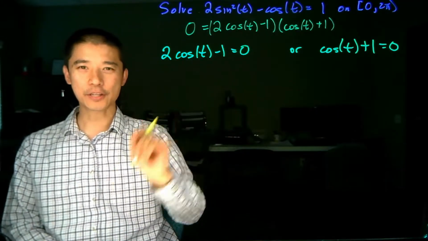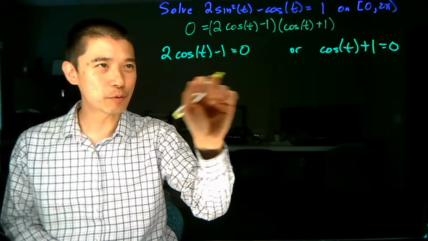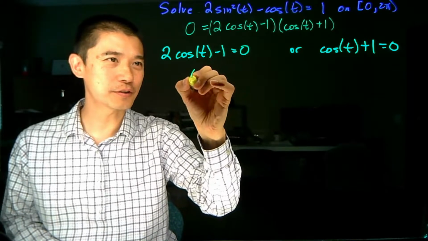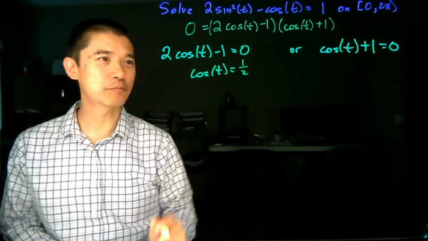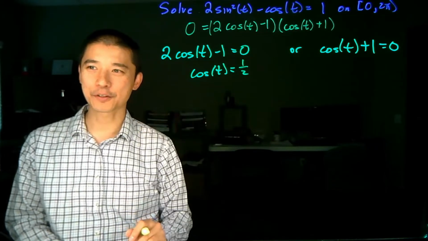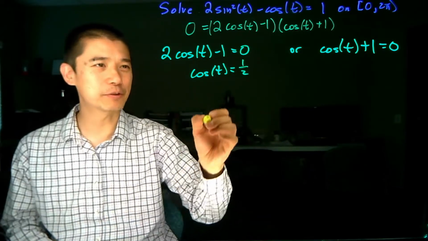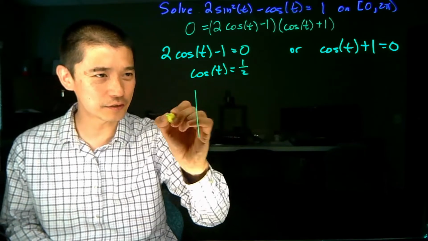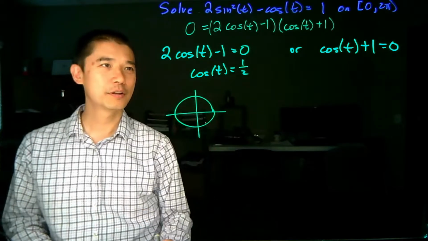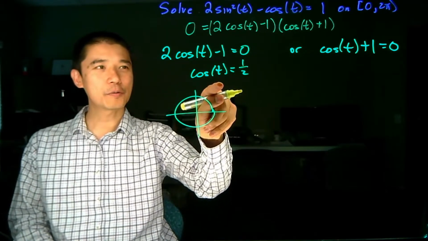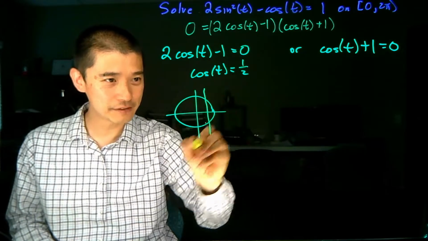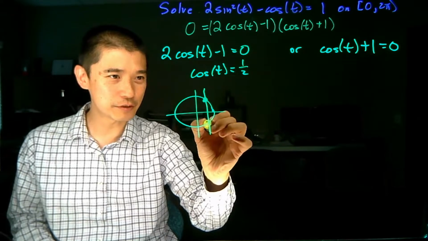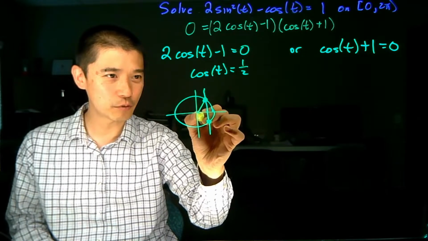So we'll just focus on this side for a moment. What's going to happen? Well, we're going to isolate the cosine of t term, so cosine of t, add 1, divide by 2 is 1/2. And we have to solve this equation. And this pulls back to what we were doing in an earlier section. Let's take a look at the unit circle picture. The cosine function corresponds to the x-coordinate, and we want the x-coordinate to be positive 1/2. So we're looking at a situation where we have solutions in quadrant 1 and quadrant 4.